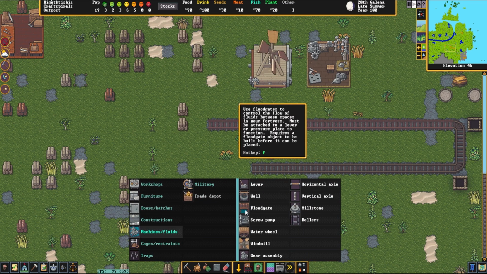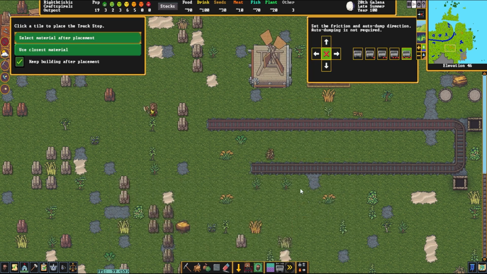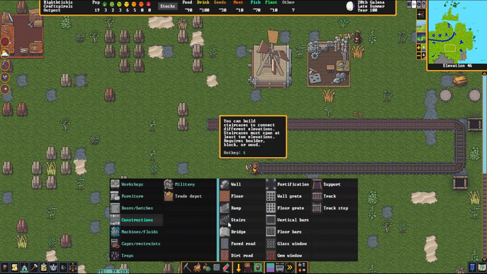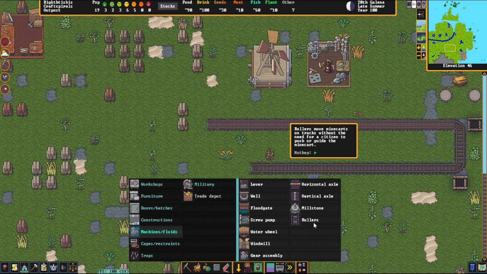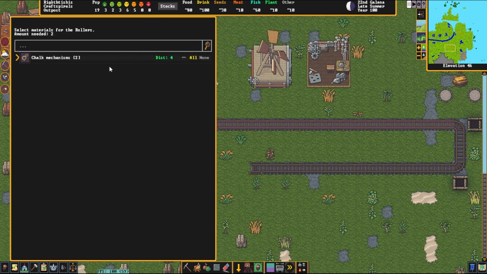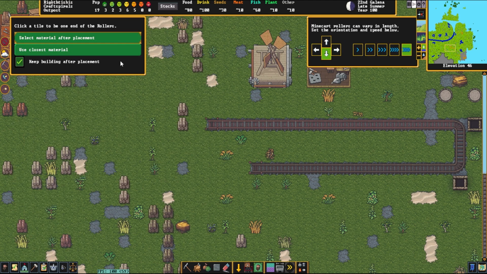And then what we're going to do is build our track rollers, which are what's going to power the track. Track rollers are pretty simple. They're made out of mechanisms, and they are made out of rope. By default, you will embark with rope, but you'll need to make some mechanisms as we did up there. Then up here, you can select your speed. I, of course, say ludicrous speed, because what kind of coward do you think I am? From here, we can click and drag, and it's going to use varying numbers of ropes and mechanisms based on the size, and you'll also get more acceleration. We're going to select our mechanisms. We're going to need 2 of them, and we're going to need 1 rope to make this.